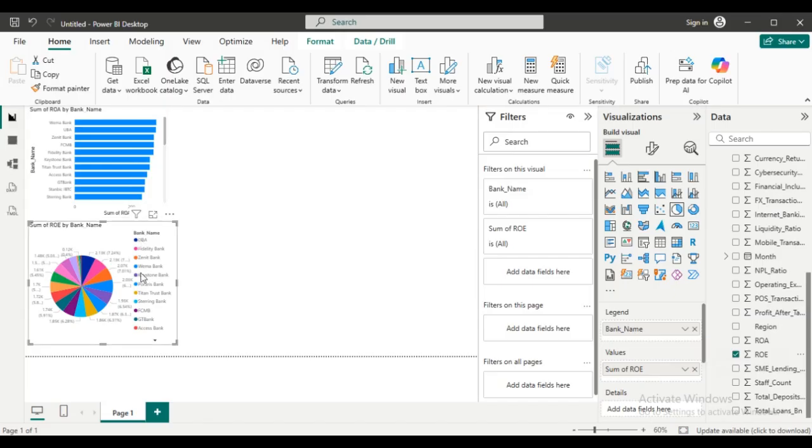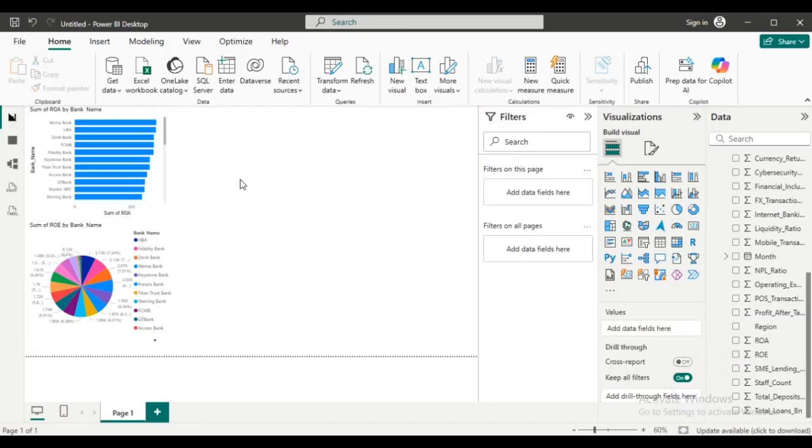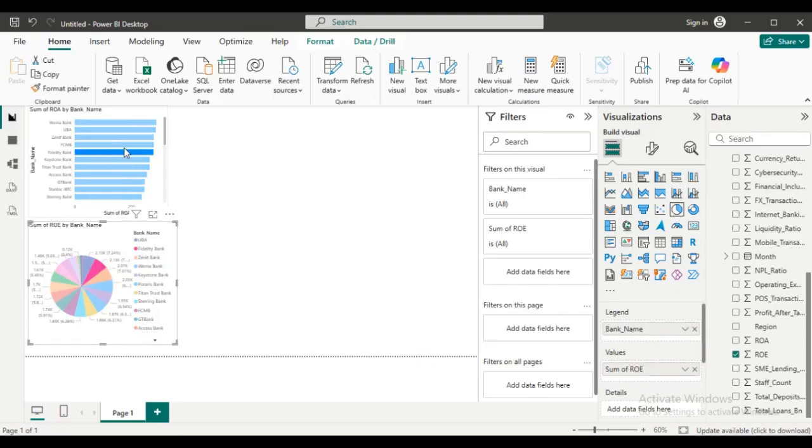Now before we make progress, what I want you to understand is that Power BI has an interactive dashboard, meaning that as many charts as you put on the screen here, if you select any one, it affects the other one. Let's see, if I click this, you can see it gives me the value on this other chart. So if you have 4 other charts here, it does the same thing.